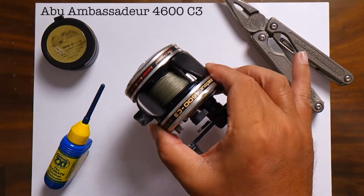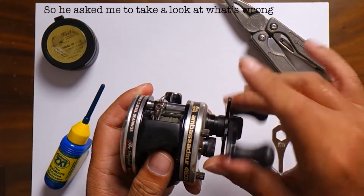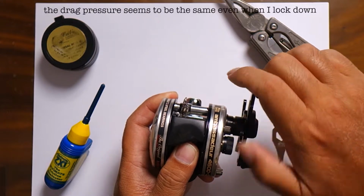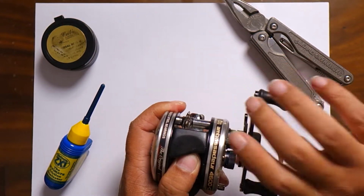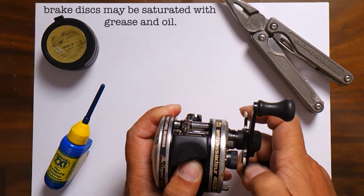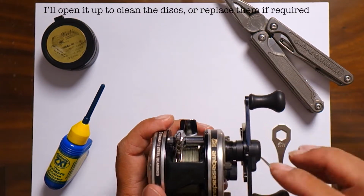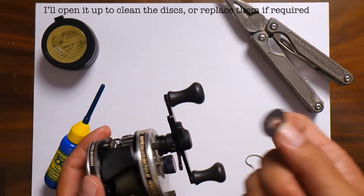Today we're doing the 4006 C3. The problem is, no matter how I adjust the drag, there's no drag. Drag pressure is the same for all, even when I lock down, it's still the same. So I suspect that grease and oil has impregnated the brake disc inside. So today we're going to open up. Hopefully we can clean the brake disc, if not maybe replace with new ones.